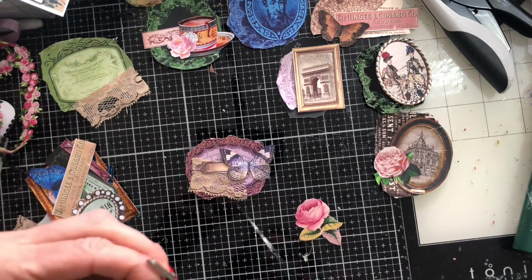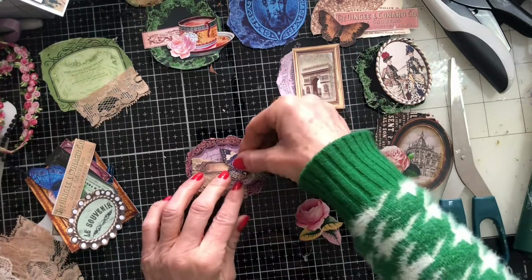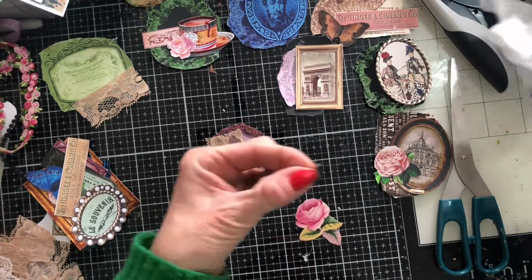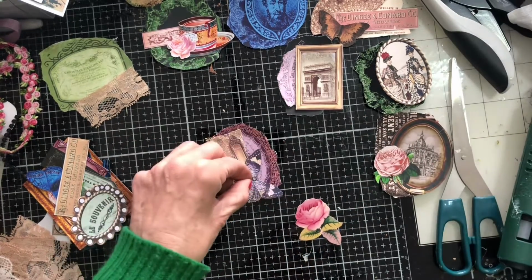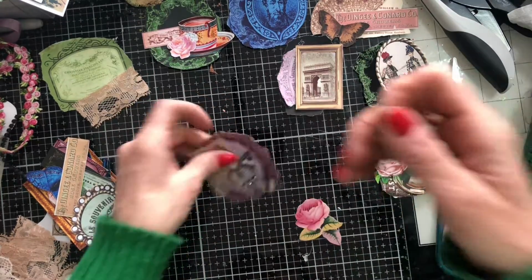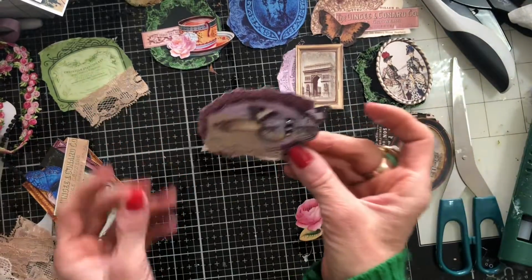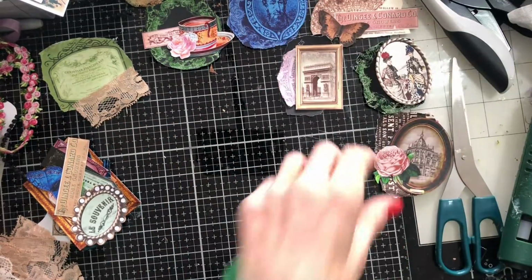Little strip of three strands of the bling, not strands, three diamonds on the bling. There we go. Okay. There we go. Oh my goodness, I love that one. That's so pretty. Okay, so that's those two.